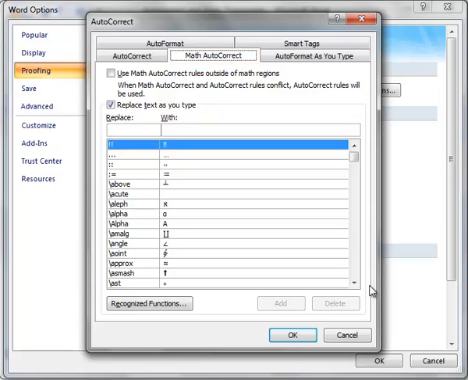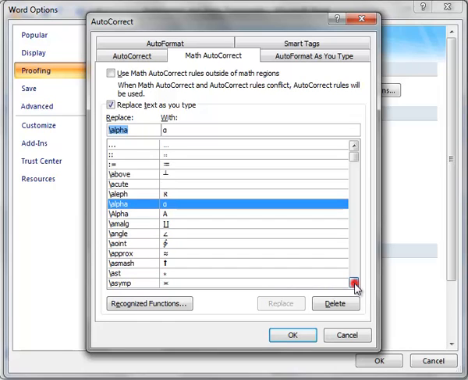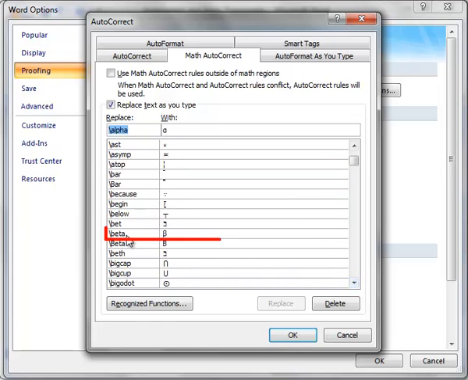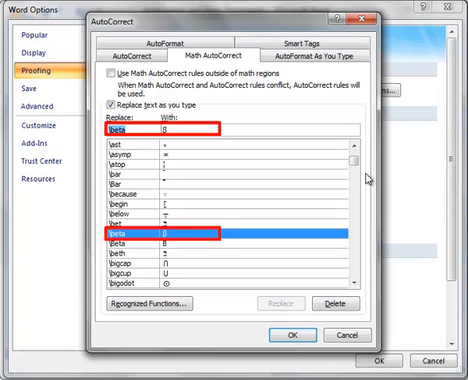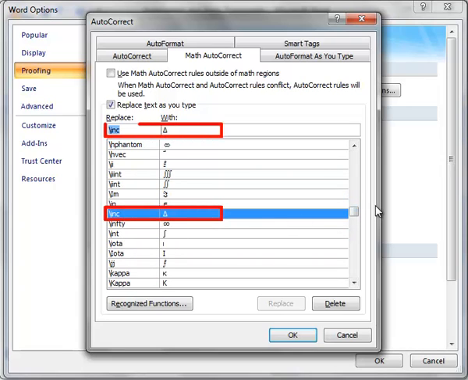If you often use the alpha symbol, double-click on /alpha. You could do the same if you need to use beta often. Double-click on /beta so that the Replace With Autocorrect option is added automatically. Do the same with /inc to add the required symbol to the Replace With list. Every time you type /inc and use the spacebar, the symbol will appear in the text you are adding.